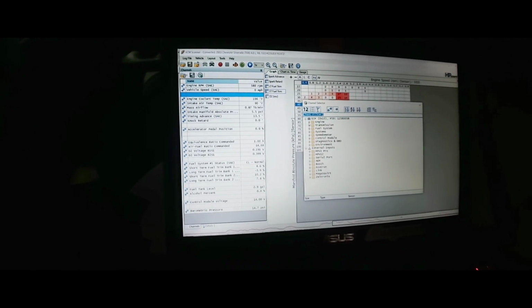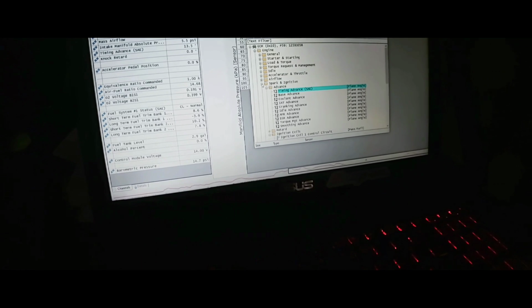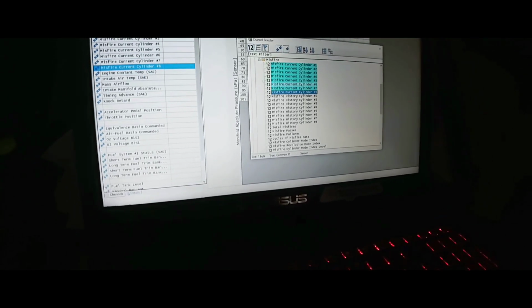Okay, let's see. Let's add channel: engine, idle, airflow, spark and ignition, ignition coils. Advanced, retard, timing event. Okay, it's not here. Misfire, right here, misfire. 1, 2, 3, 4, 5, 6, 7, and 8. Let's add all 8 cylinders. Start scanning.